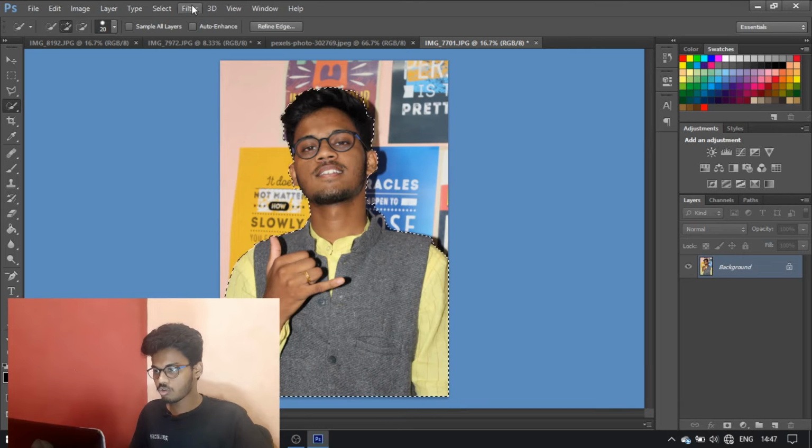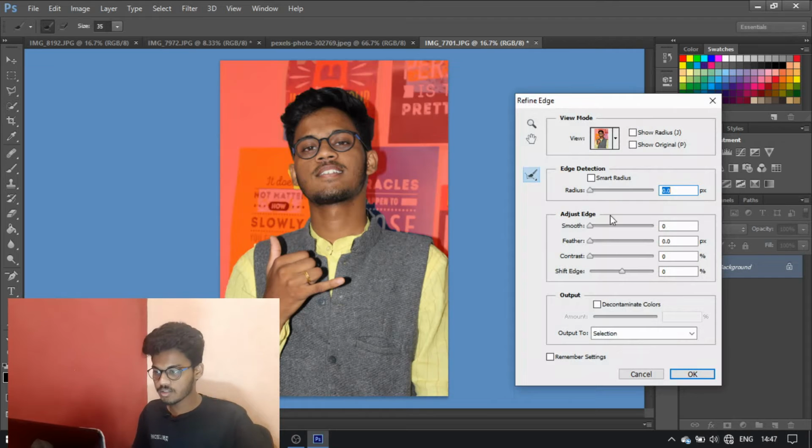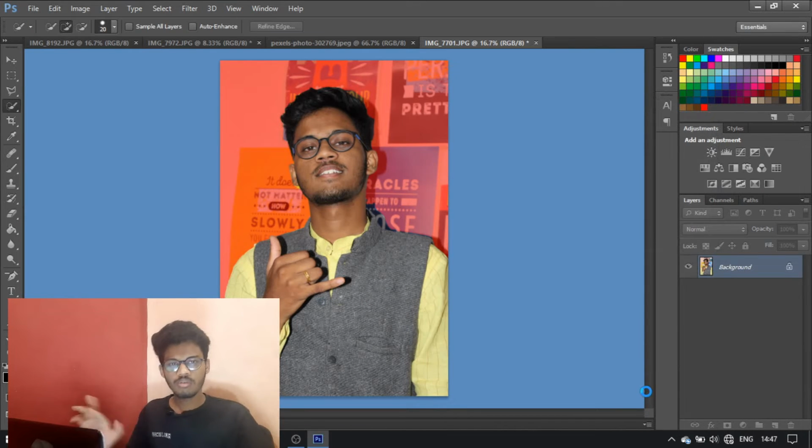Now what I will do is go here to refine edge, just to make sure the edges are clean. I'm setting the smoothness to 40, feather 4.3 is okay for me, and contrast I'm keeping at 50. You can do it as per your liking. I'm quickly doing some edges to make sure the edges are nicely done. Okay, I'm happy with that. It's an option; if you want to try it, you can go and try it.